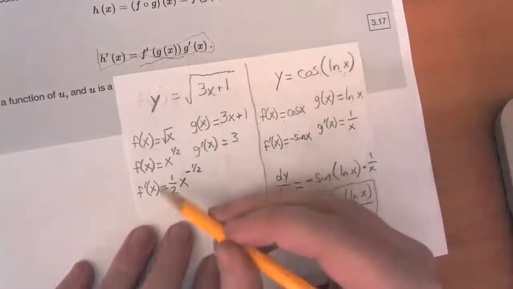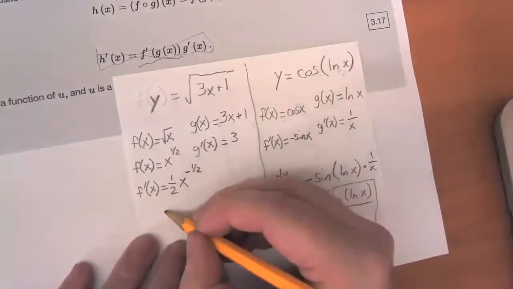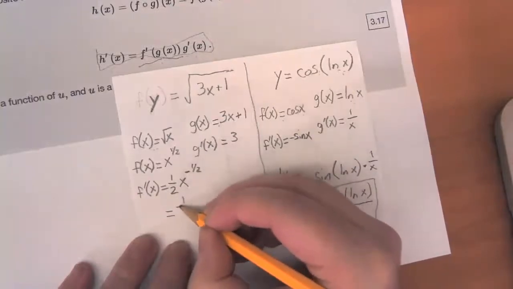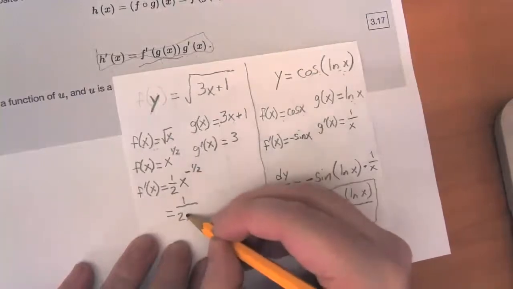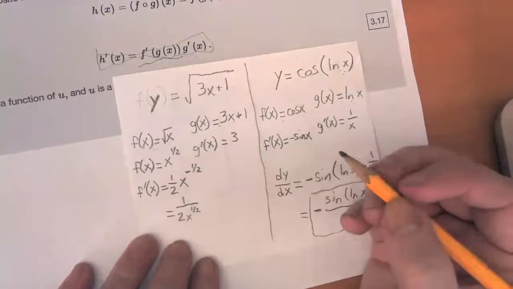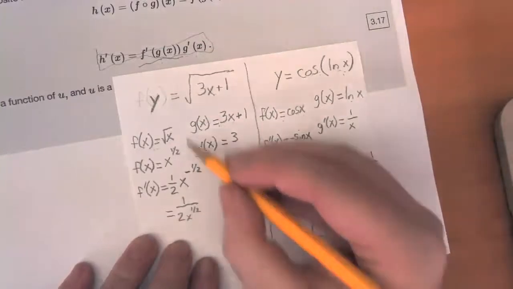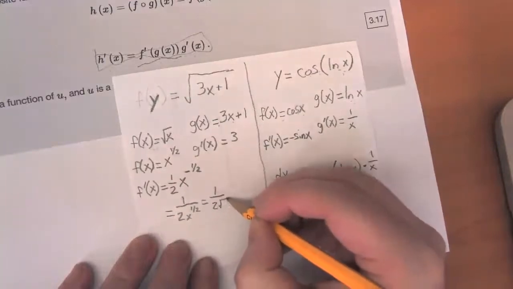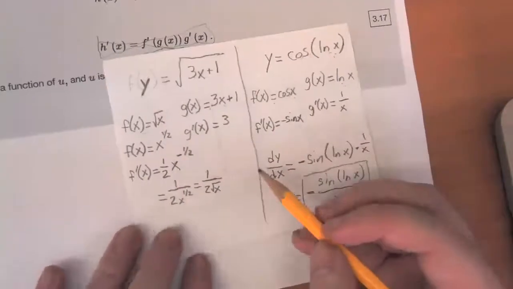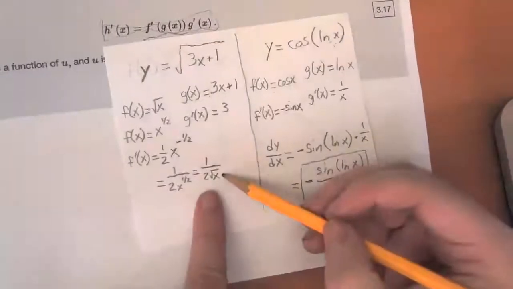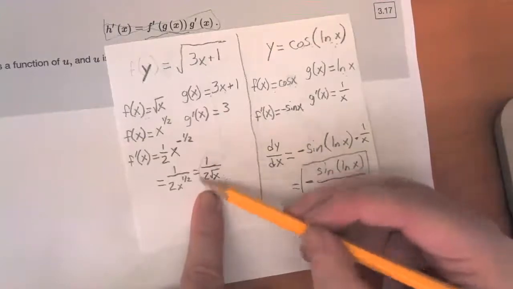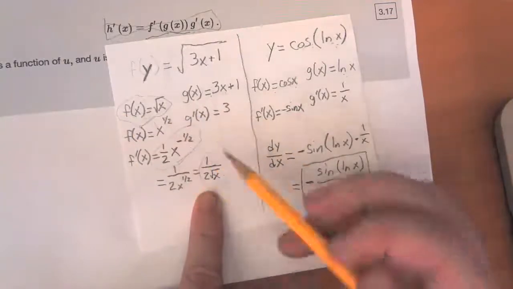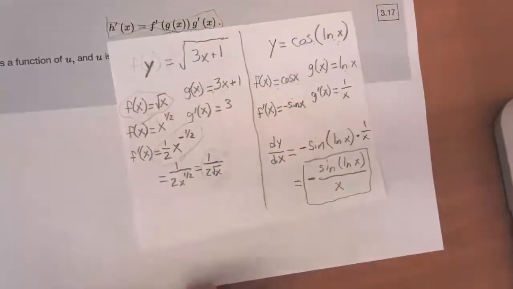Okay? And if you want to make this look a little bit cleaner, you don't have to. You can certainly leave it like this, but since that's a negative exponent, we can make it a positive exponent and move it into the denominator. And another thing we could do is take x to the 1/2 and turn it back into the square root of x. If this were a multiple choice question, you might have to look for an answer like this when they ask what's the derivative of the square root of x. But if it's a short answer response, you could leave it like that if you wanted to.